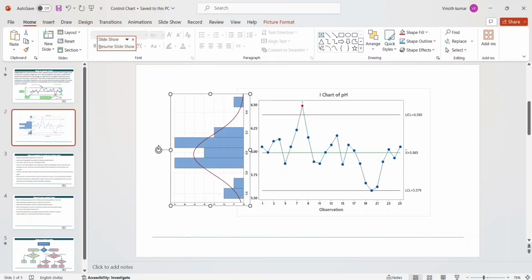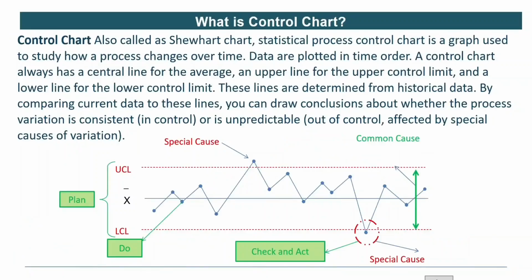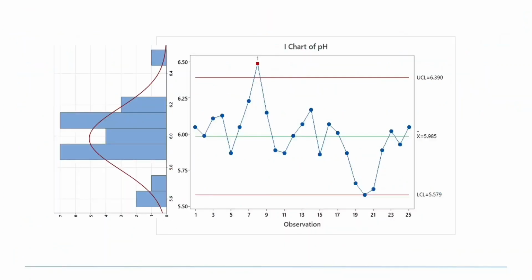Just to make it easy to understand, let me get back to the slideshow mode. This is the chart that we are talking about, and I'm trying to more or less align this scale with this scale so that you would be able to make a context out of it. Here is your central line, the average of the process, and here are data points which are closer to the average. You will see a lot of data points closer to the average, and a few data points far away from it. So this single data point, this double data point represents this bar, and this one out of control data point represents this bar. So this is a difference.